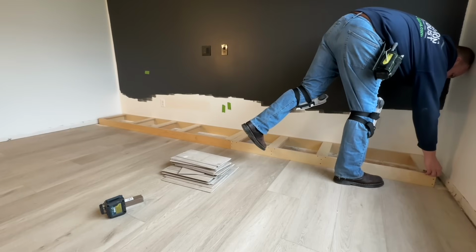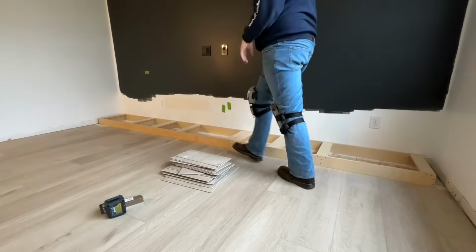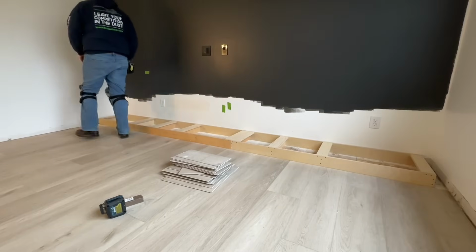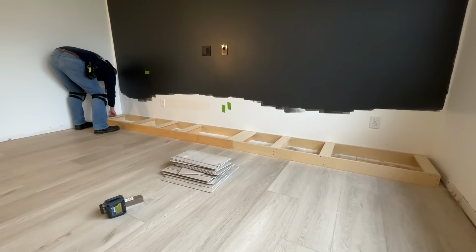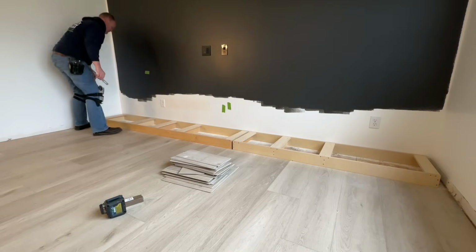Before beginning the leveling process, I do want to make sure that I have the correct spacing from the walls on both sides. This toe kick is the exact length of the cabinets, and notice how there is a gap on both sides. Do not waste your time trying to fit everything perfectly into a space. This is exactly what filler strips are for. Building this way will save you a lot of headaches in the future.